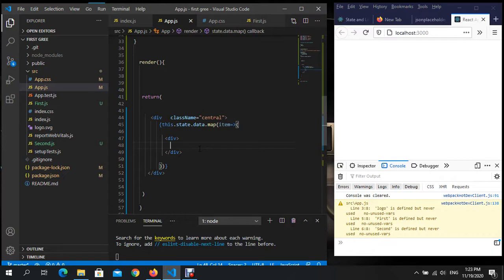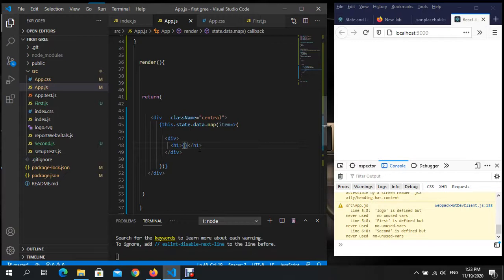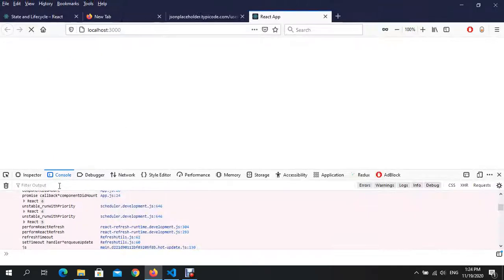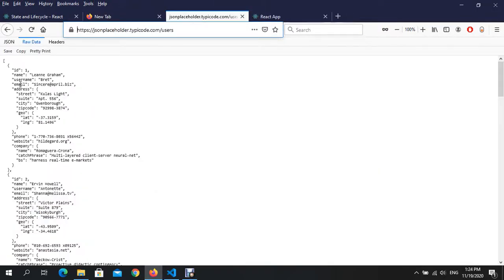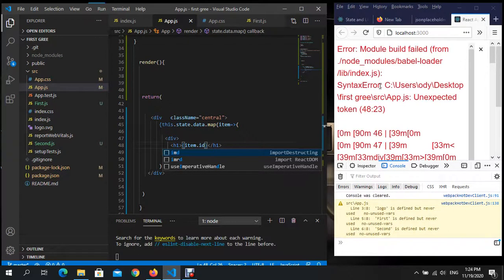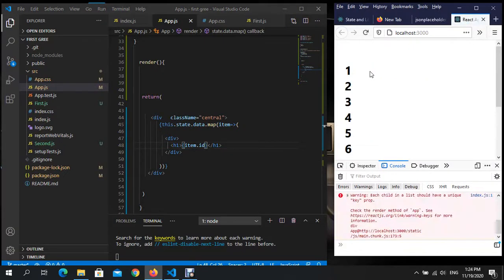So what we want, let's put an h1, and here we are going to take item.id. We are going to take the id, the name, and the username. Item.id, and here we have 10 IDs, and of course a warning: each list item should have a unique key.